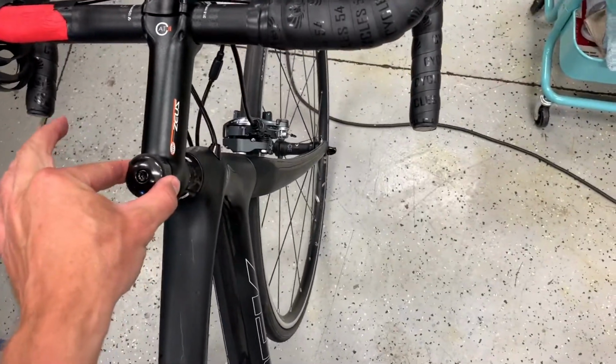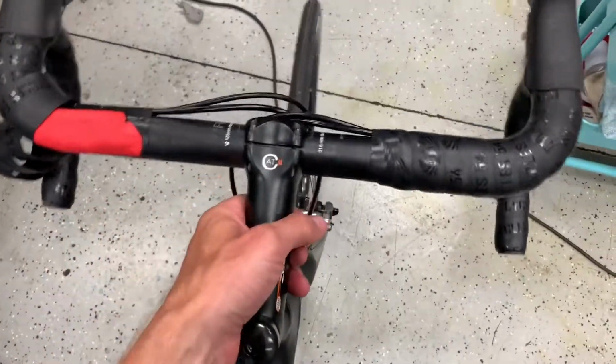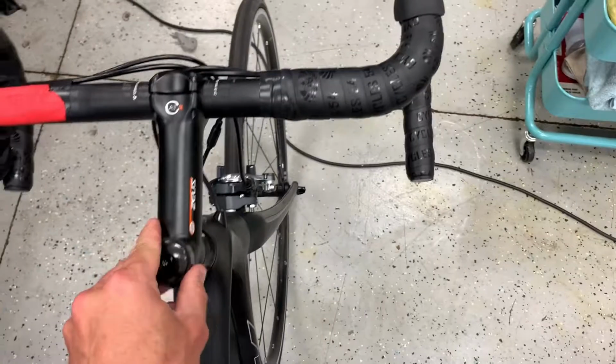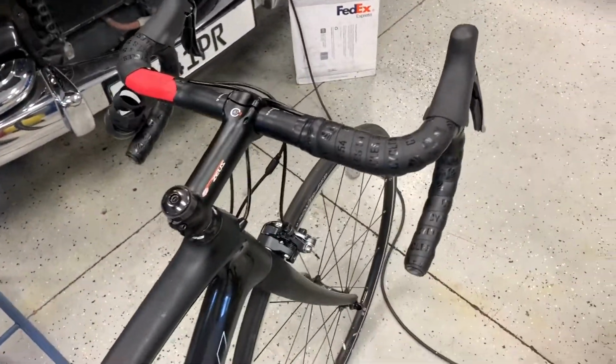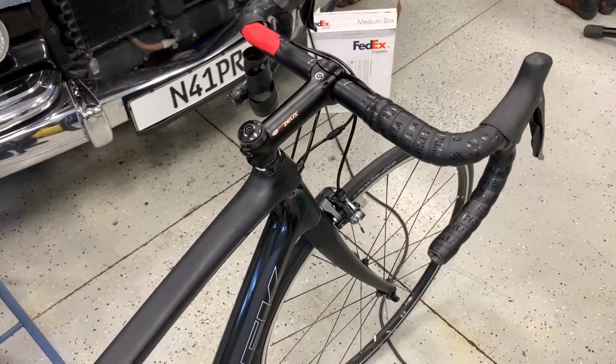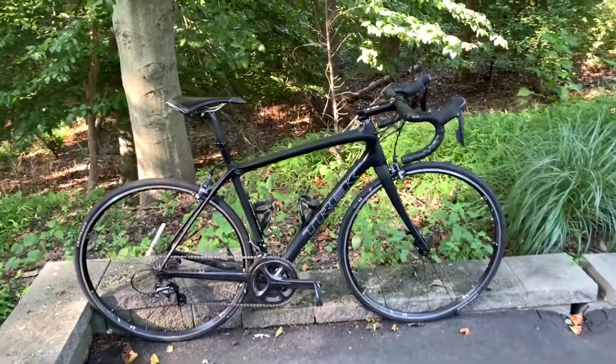Two good signs. Now, is it too tight? Well, that you just have to pick up and feel. And there's a little bit of personal preference. Sometimes it's good to make a headset just a little extra tight, but right here, notice you don't hear the bearings, they're not under tension, and it's not rattling or shaking at all, so that is a properly tensioned headset. A new stem on our bicycle.